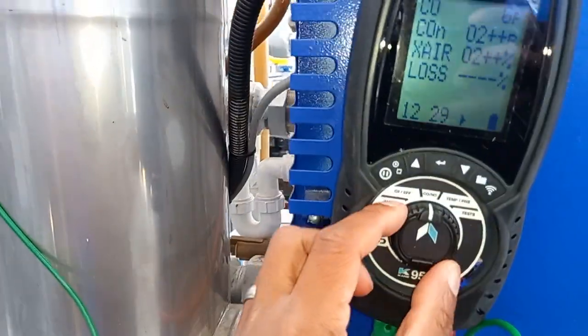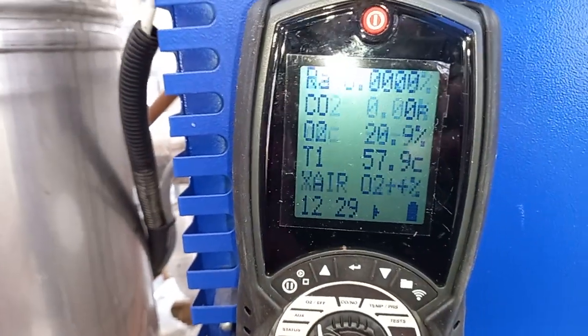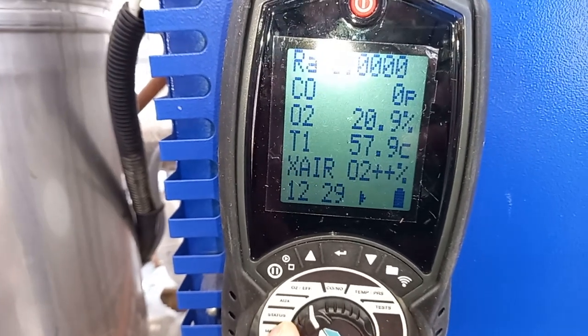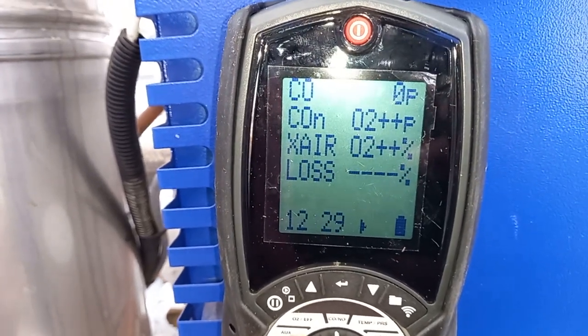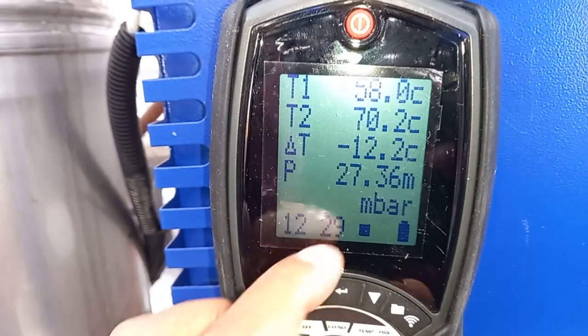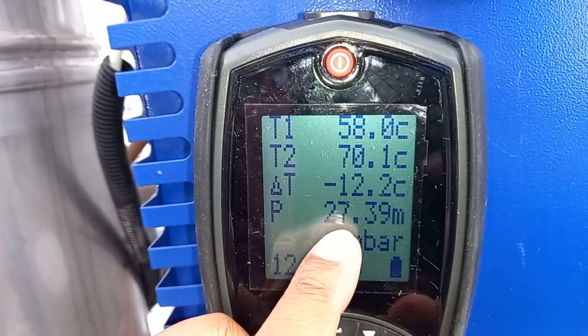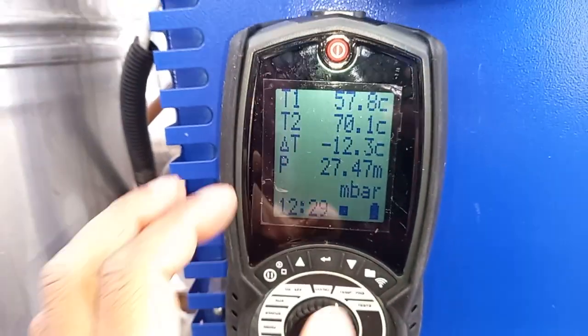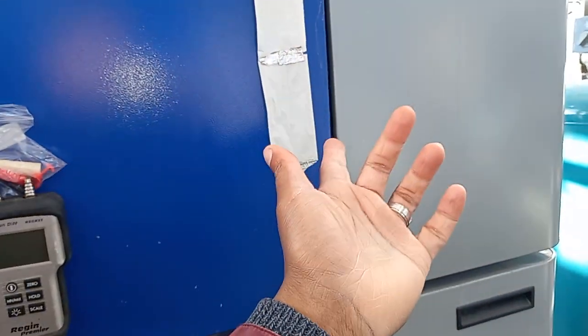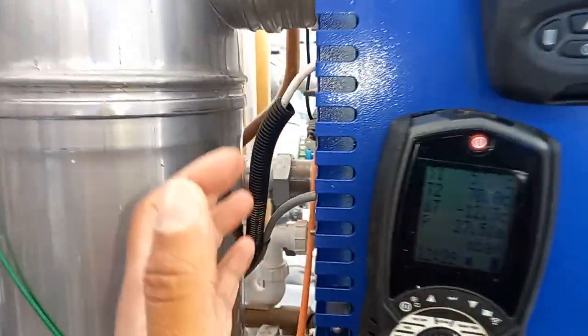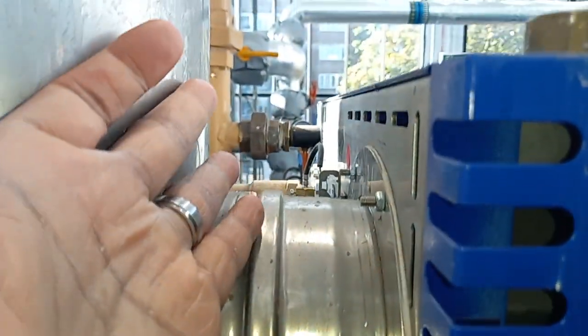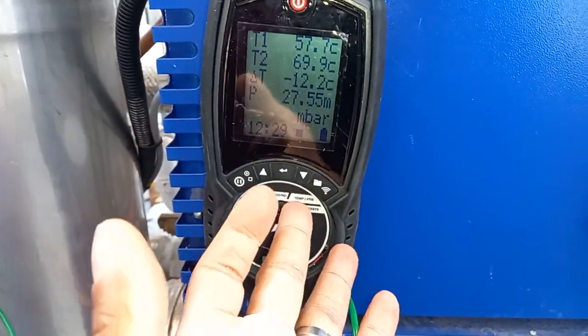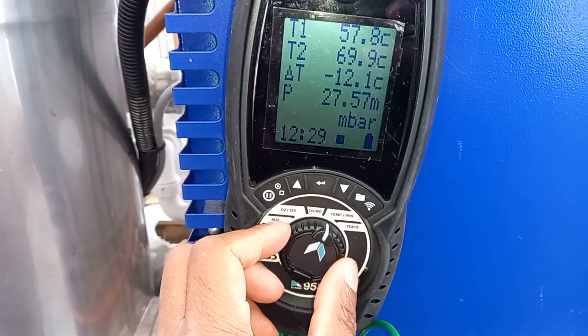I can check my pressure as well here. So let's have a look at my pressure. PRS, where's my PRS? There we go, pressure 27 millibar. So that's checking over there. Can you see it on my gas pipe? So 27 millibar. You can also check the pressure inside the boiler, a bit closer to the gas valve, but this is for the video so that's an easy place for me to test it without taking off the case.